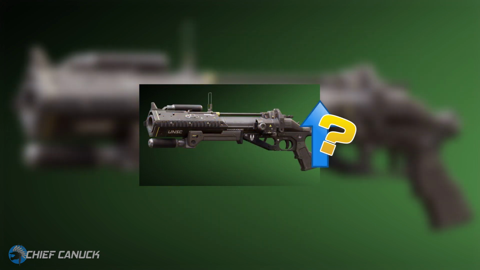The grenade launcher appears to be getting buffed. 343's wording says they want to further establish its role, that role being a mid-tier weapon, so expect some changes to how fast the grenade travels, how it bounces, etc.